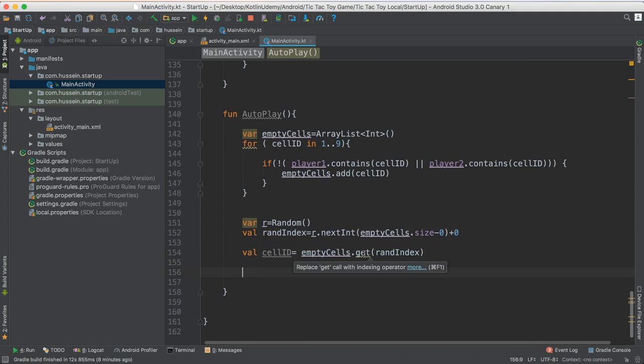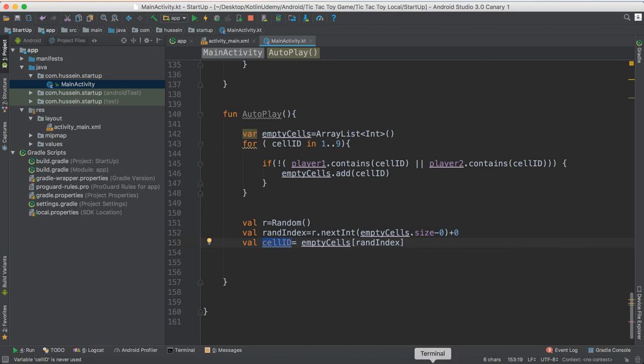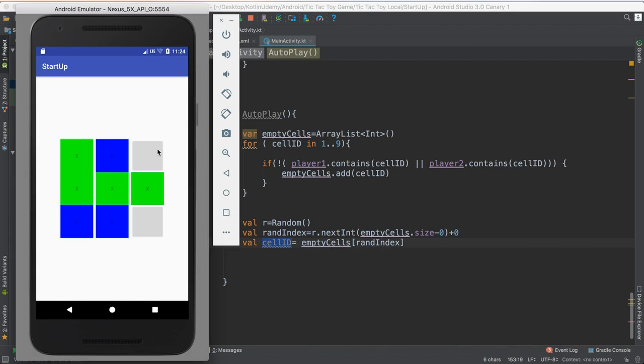I mostly like using get because see, get replaced with index, so they start replacing things. So just use index because they replace it, so you follow them. You see, this one I use only for read. Why use var? Let me use val, and this one read val. Cell ID I think should also be val because it's not updated. That's good. Now I have the selected cell. So now randomly the device was able to configure which is the cell.